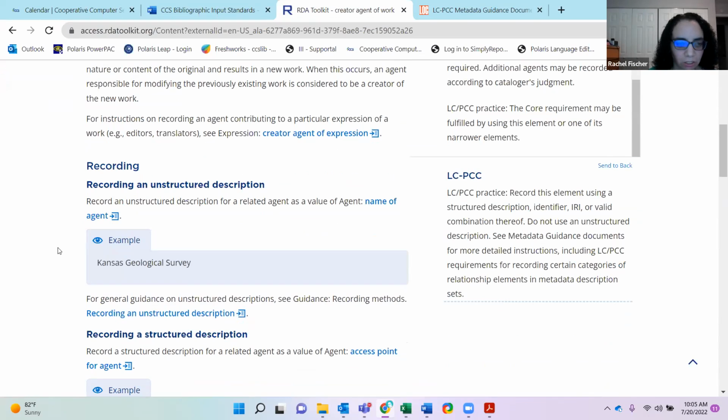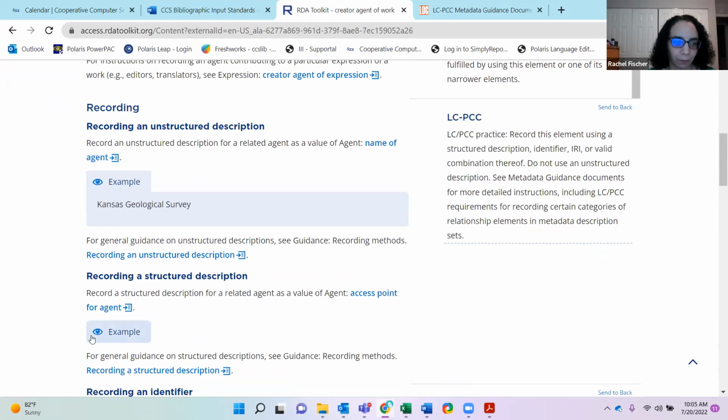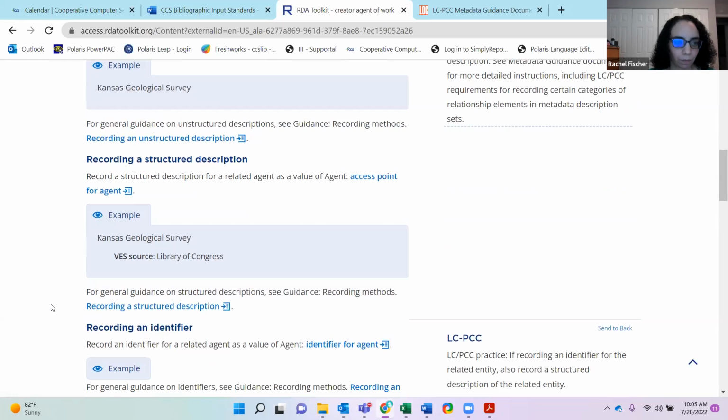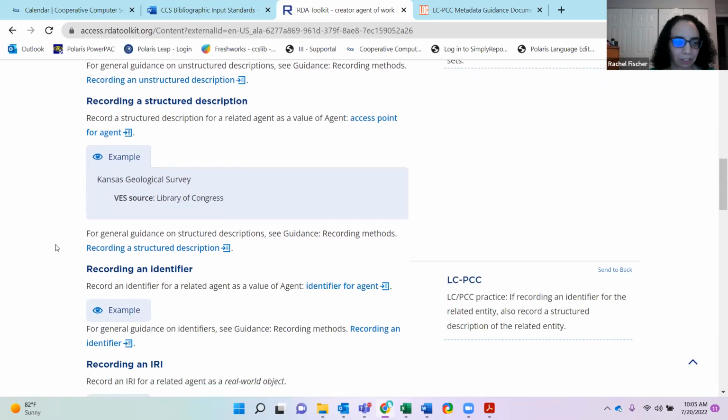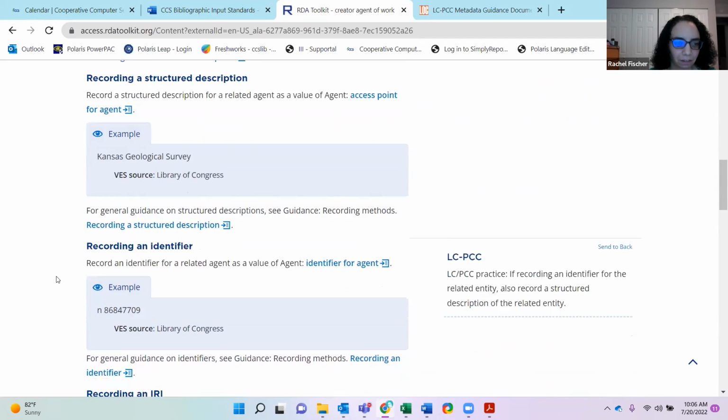I think that an unstructured description could be even going as far as first name first and then last name without following the authorized heading. That's what I was actually wondering, okay, so that is what it could mean. Okay. So I don't think this is the best example because this could still be what the authorized heading would look like. I don't know. Oh yeah, they're the same. Yeah, that's so helpful. I don't think the examples are good enough yet. No.